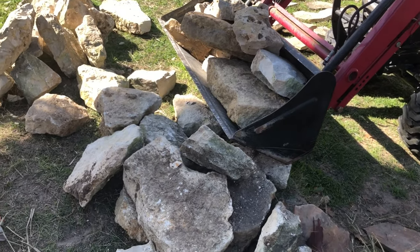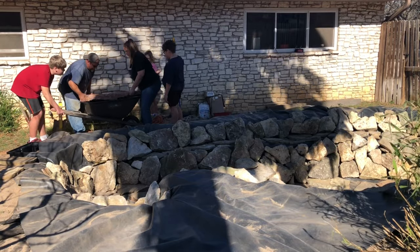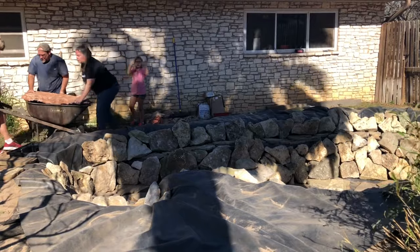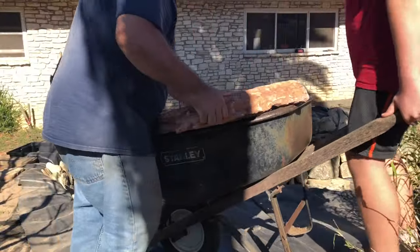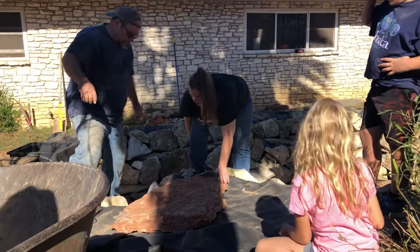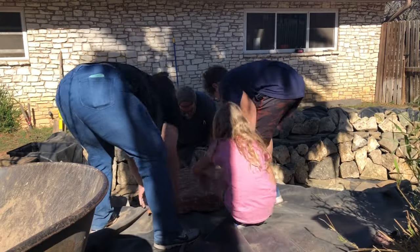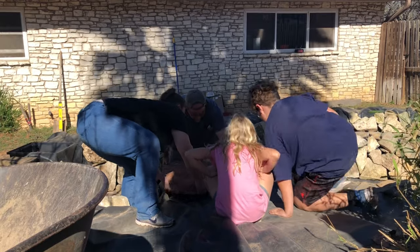Just a little bit of rocks. Here we're trying to get that big piece of red Colorado stone in. It's going to be the area where we can stand and feed the fish and also feed Merlin, the fly river turtle. It's pretty heavy, so it took us a little bit to get it over and down onto the floor and into place. We have to make sure we're not going to scratch up or puncture the liner as we do this, so we slowly start picking it up and putting it into place. Once it was in place, it's a pretty nice looking stone.